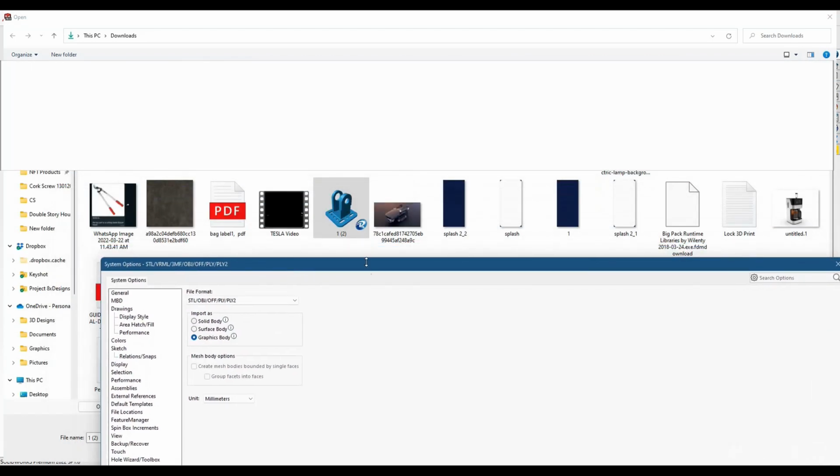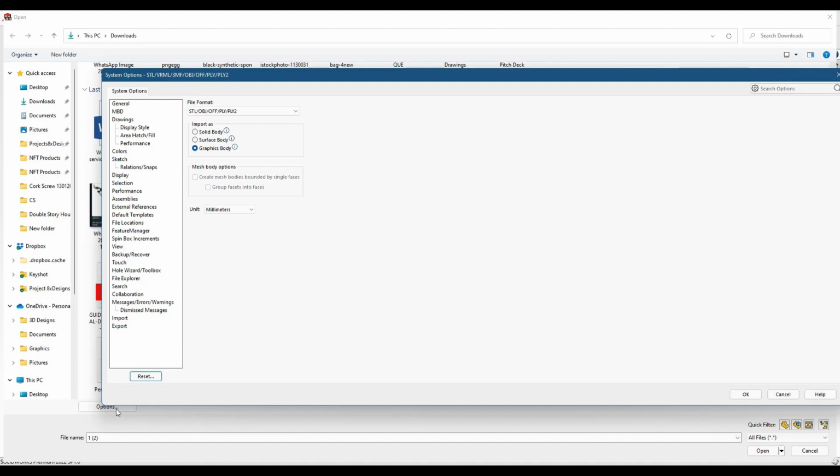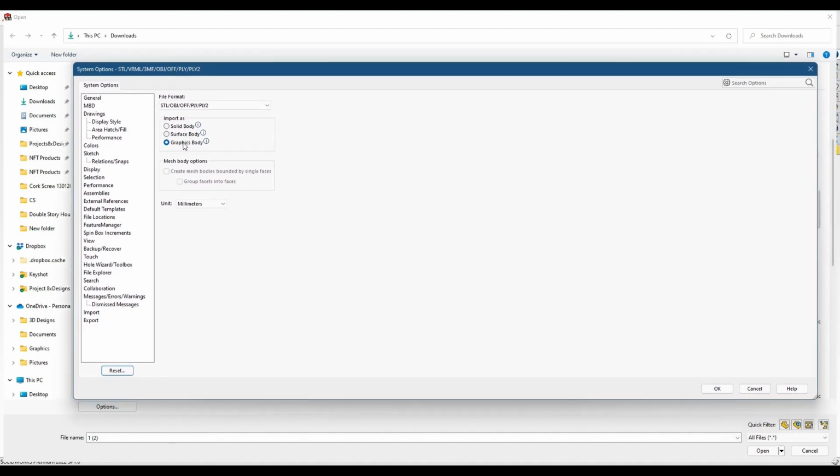After clicking the STL file, you will go to the options here and you will find different options like graphics body, surface body and solid body. Graphics body imports data as meshes that you can convert into mesh bodies. No features are recognized in a graphics body. There are no features or edges, and you cannot edit the graphics body. It is just for visualization. The surface body is just like surfacing in Solidworks. It does not fill from the inside, and we have to knit the surface and convert it into a solid after importing it into the surface body.